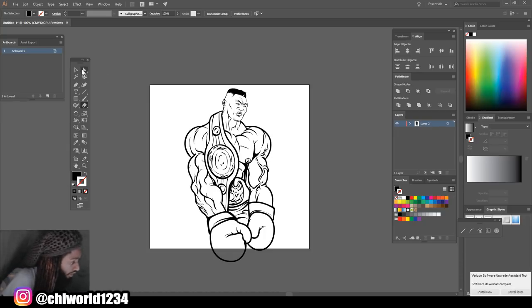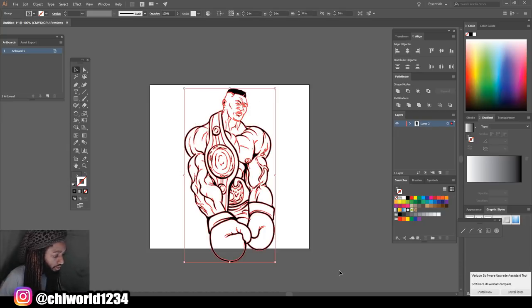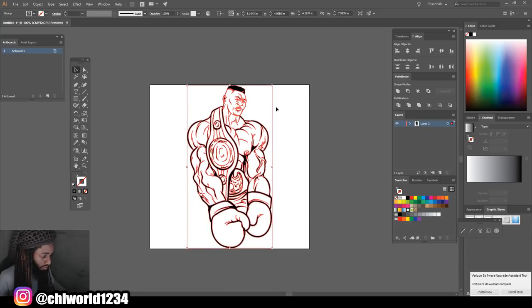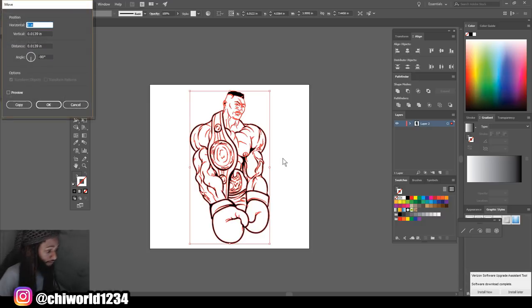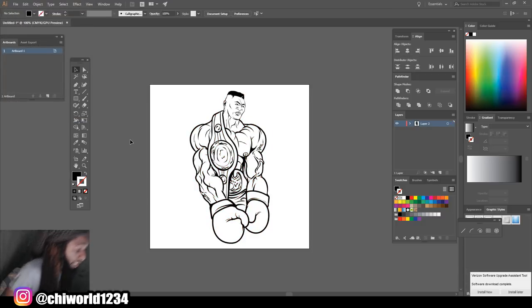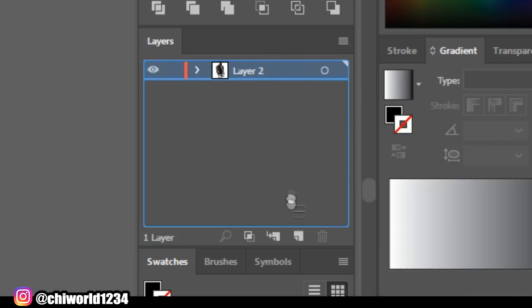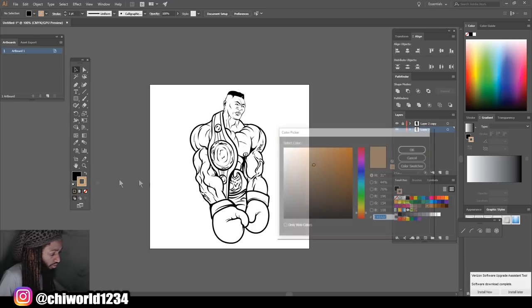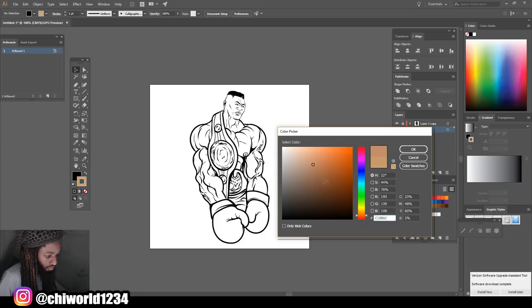So now that I got all my lines merged, I'm gonna change the size of the artwork to fit it on the board. Bring it up some. Now we finna add our base color. So what we wanna do is make a new layer, duplicate the layer, and lock the top layer. Select the second, and we're gonna find a nice skin tone. Set a little more reddish.